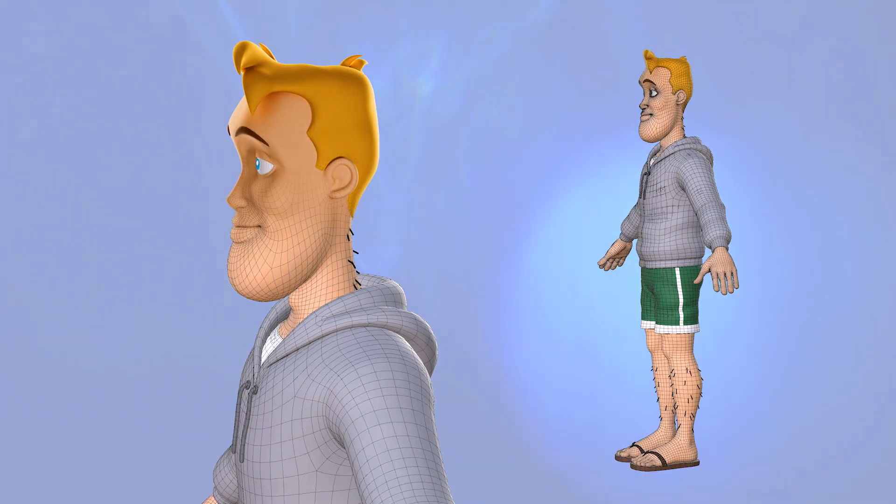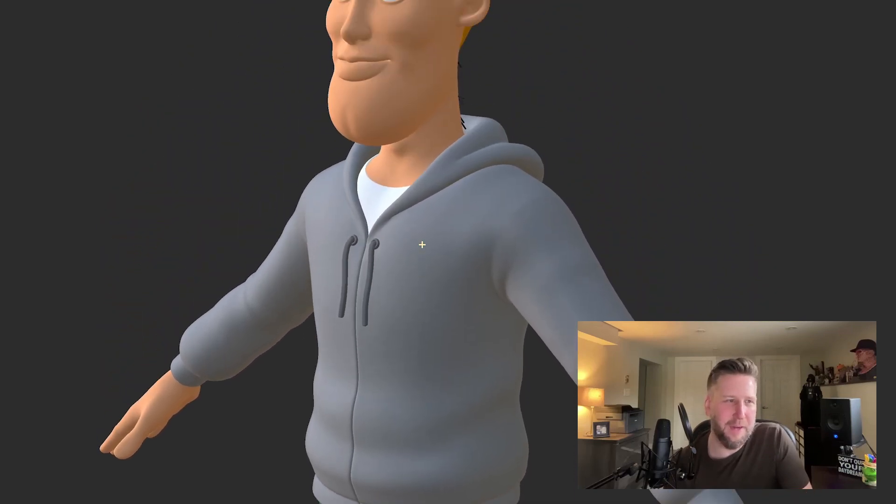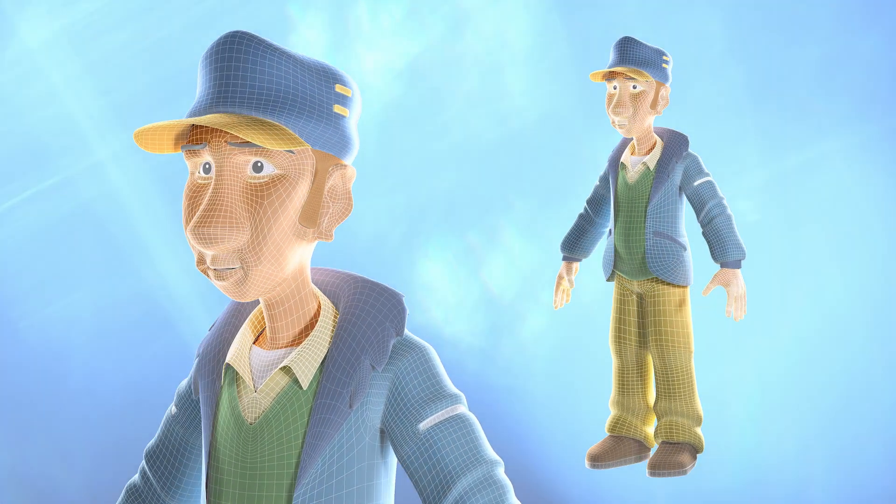We asked you to do the Cal model — is there a character you would have liked to model from Undergrads? Gimpy would be awesome. It would definitely be a challenge — he's the most stylized. But yeah, that would be fun. And then female characters — I know there's not many, but yeah. We're hoping to fix that with the movie — we've got some new characters. Thank you so much for taking the time to talk with me, and more importantly, thank you so much for creating an amazing 3D version of Cal. Everybody that's seen it has fallen in love with it — it really looks like Cal. You really captured the spirit. Now we get to play around with him in 3D space, which is going to be a lot of fun. Nitz turned out great. I really can't wait for that next step where we take your 3D character, turned into 3D from 2D, and then turn it back into something that looks 2D.